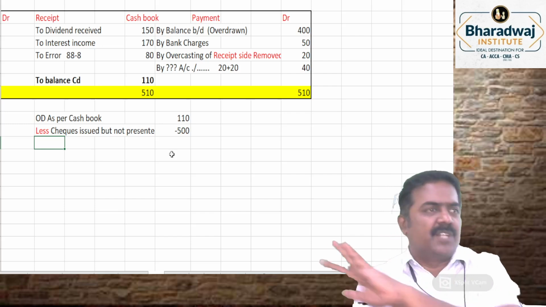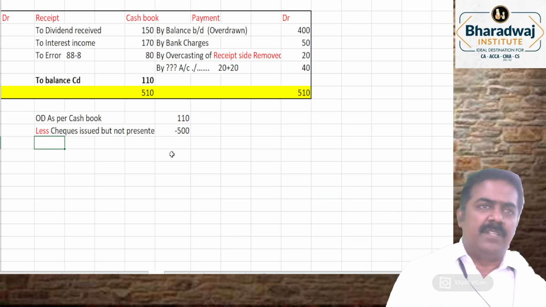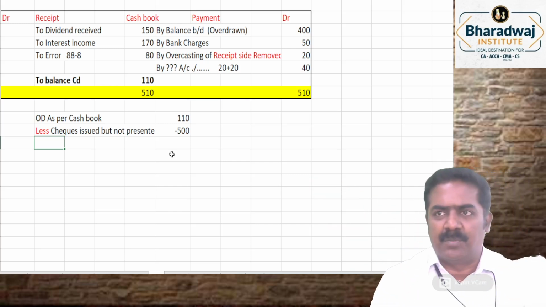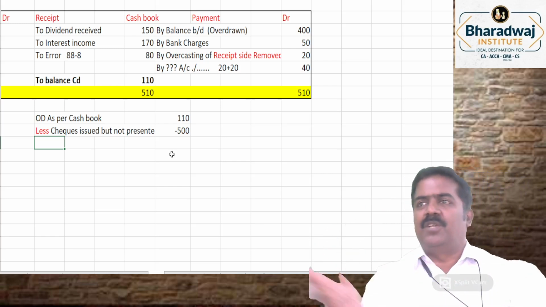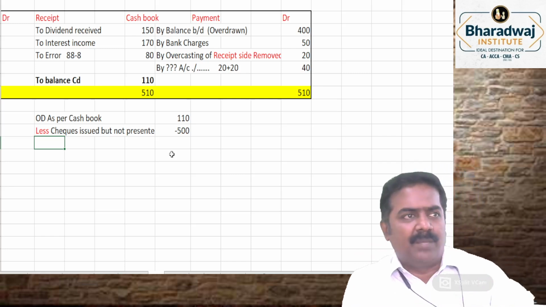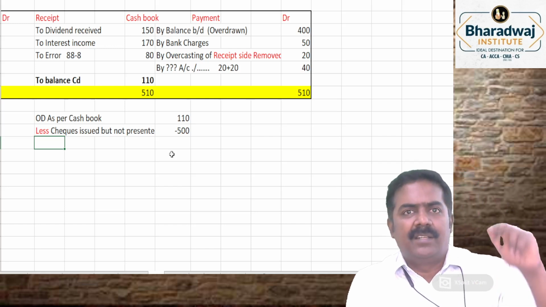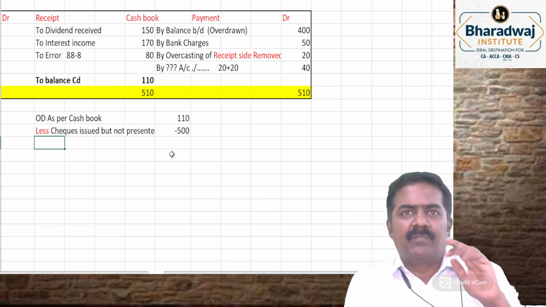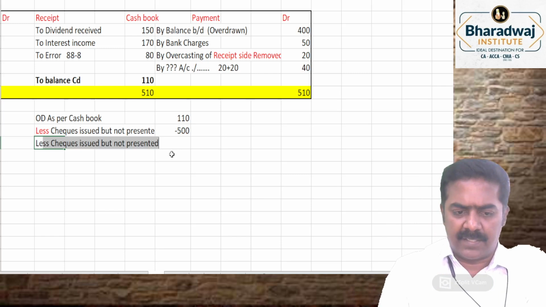We gave a check for 50 rupees. Already we entered it in the cash book. Customer comes and says the check is out of date, so we replace it with a new one. Again we recorded it. But the banker would have deducted only once. We wrongly deducted two times. To rectify, we have to add back, but since OD is the starting figure, we do the opposite.